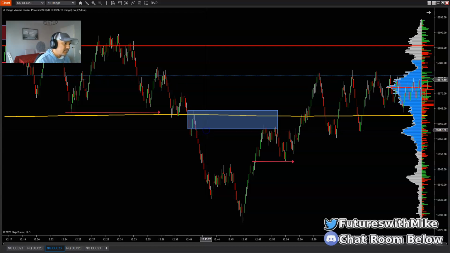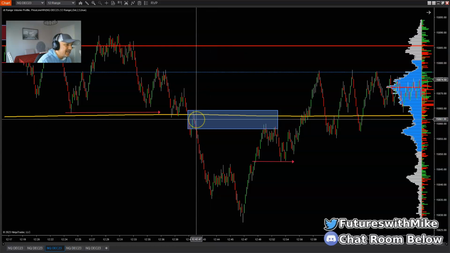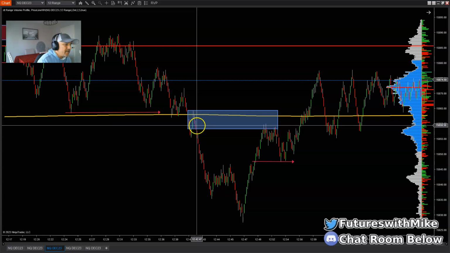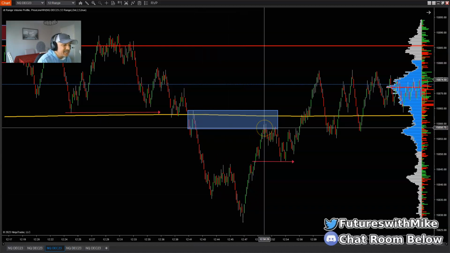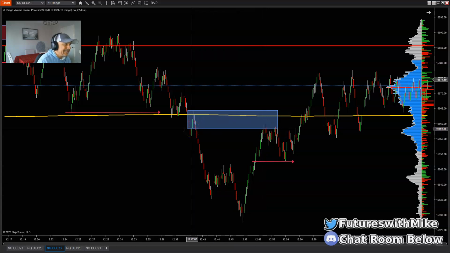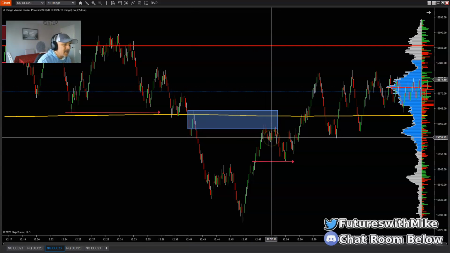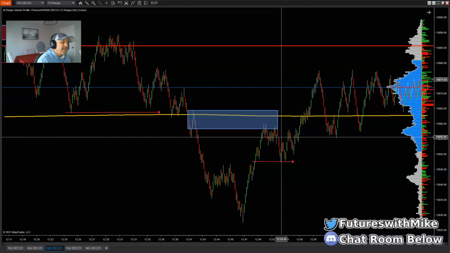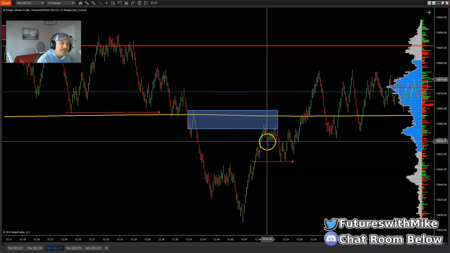But pay close attention. There is also imbalance in between this candle here and this candle here, okay? So there are areas that need to be filled right here. There are imbalances inside of the supply zone. So people ask this question: if the market just taps into the supply zone, stops right here at where the supply zone actually starts, okay? And then I get the rejection, all right? Am I safe to go short? Most times if you get the break and the close of the candle in the opposite direction, like this last bullish up candle here, we get the break and the close below it, you're solid, okay?